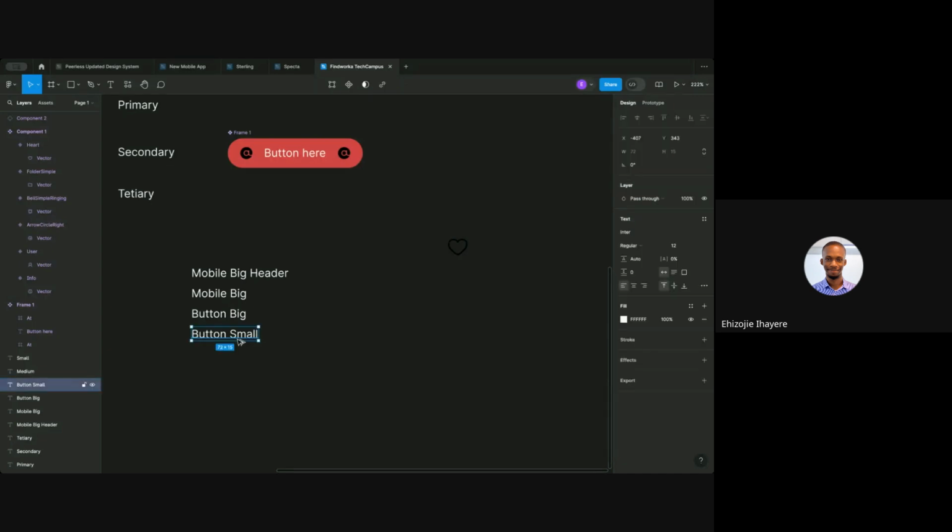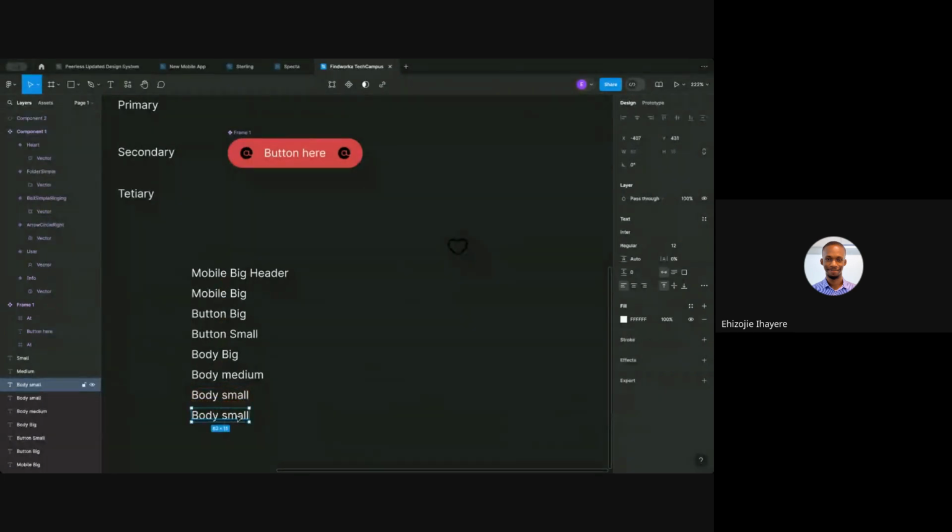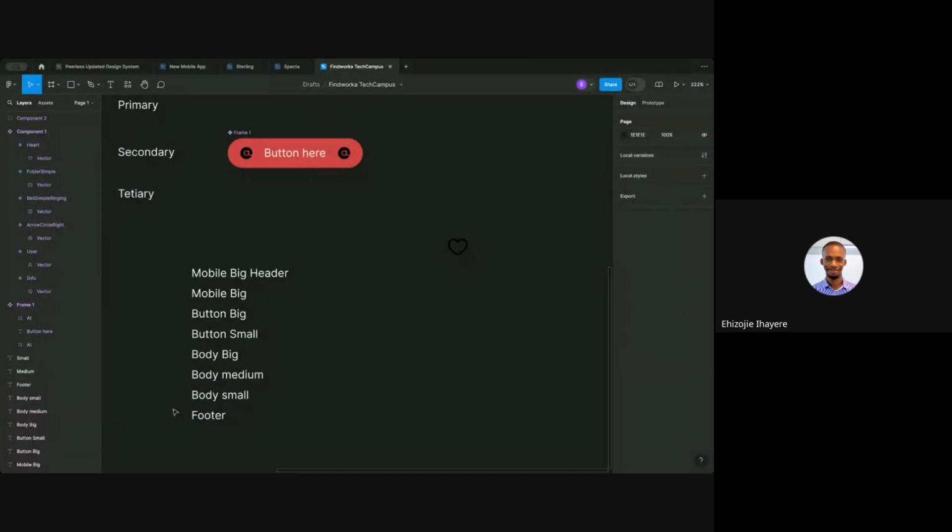Then we can call this body. Body just means your regular text, what you use to write the information, the text in the app generally that is not a button or a header. But if it's small, then I can just say footer. Yeah, let's work with this.